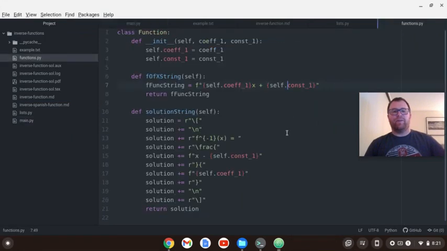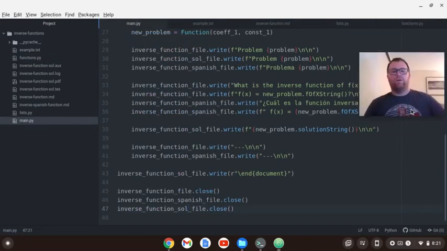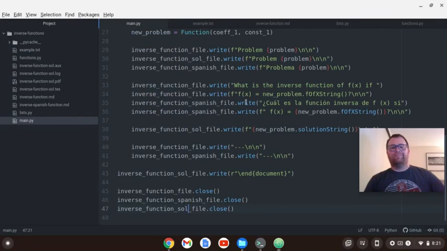In the functions file, probably. Oh no, I know what I did. We didn't forget the f string, but we've got to put it in the curly braces. That should be okay.